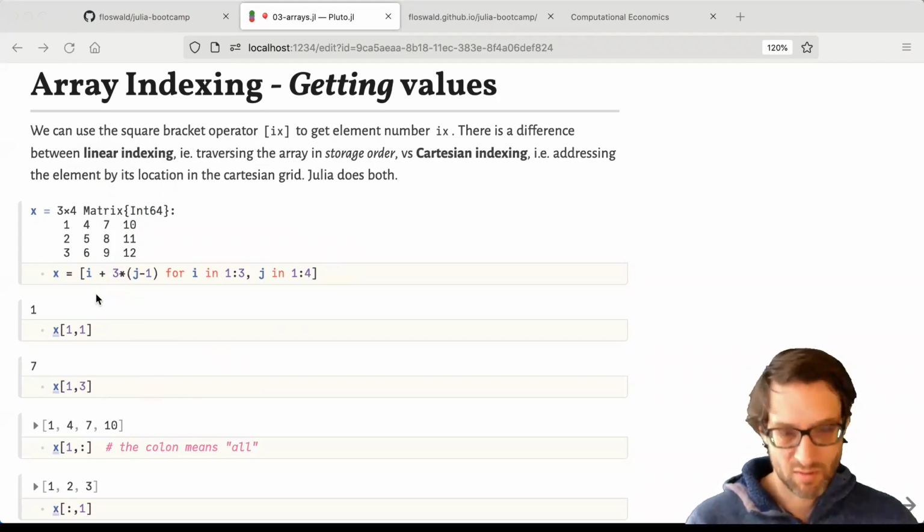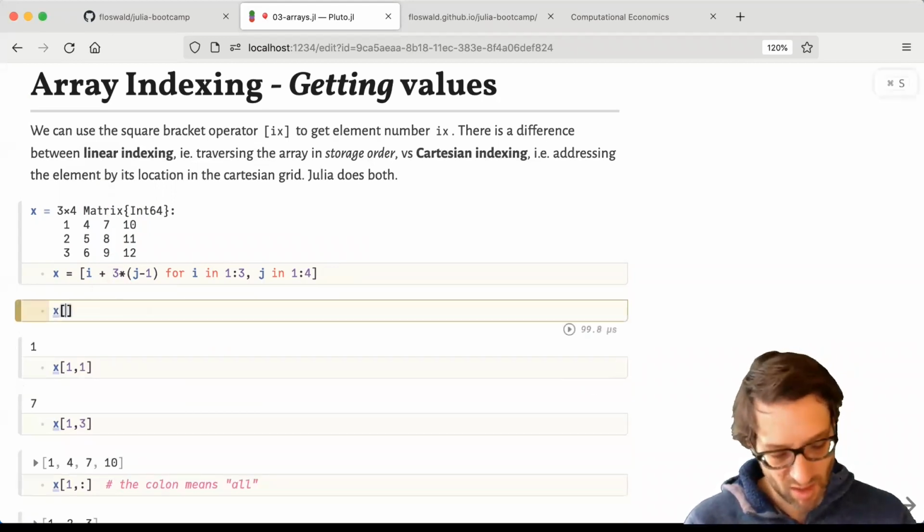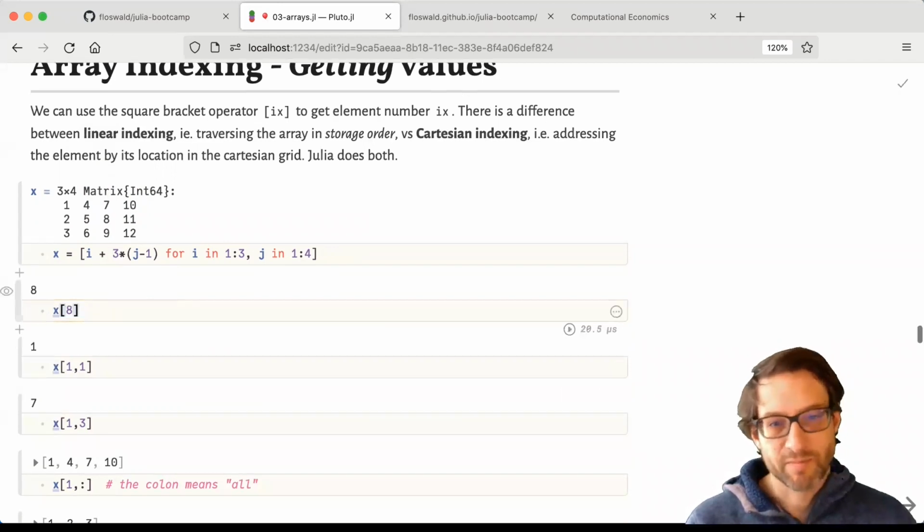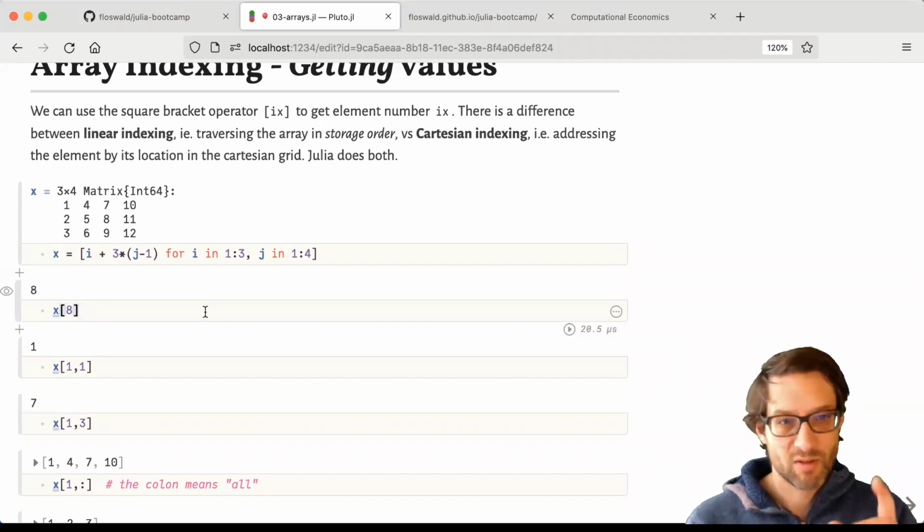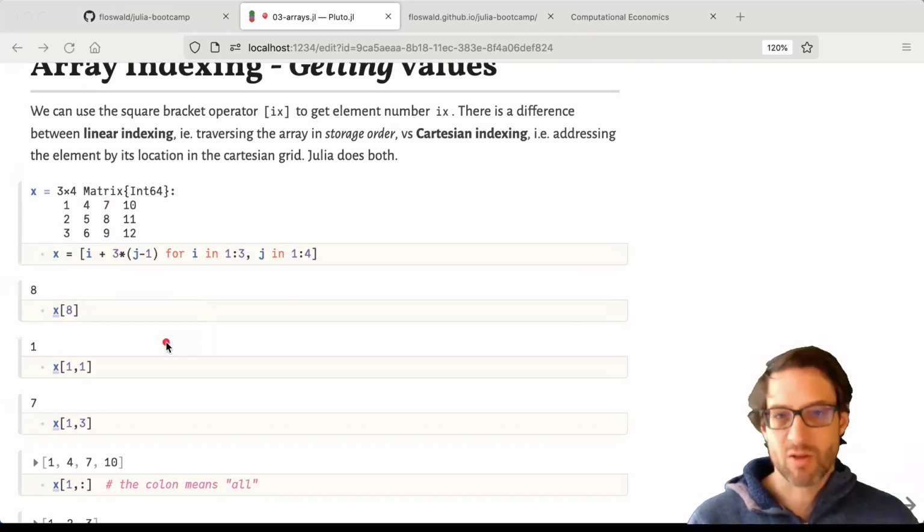So if you just take x and give me the 8th element with one index, you can see this is a 2-dimensional array, but I can give you one index only, in which case it's going to look for the linear index in that array. If I give it one index for each dimension, in this case 2, it's going to look for what is called the Cartesian index, which is more immediate for you and also for me. So if you have a 2-dimensional array, you look for element 1, 1, which is first row, first column, 1, 3, first row, third column. So that's the number 7 here, and so on. Okay, so that you can do, but you should just know that this exists.